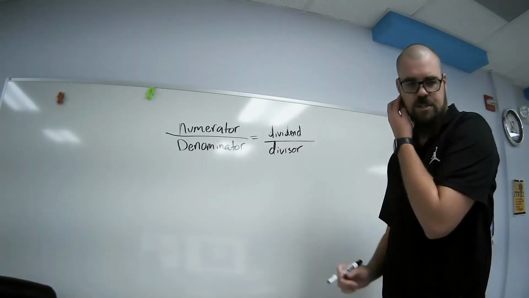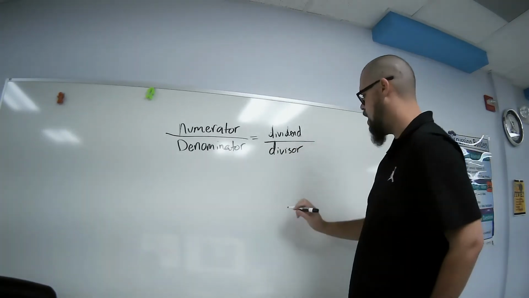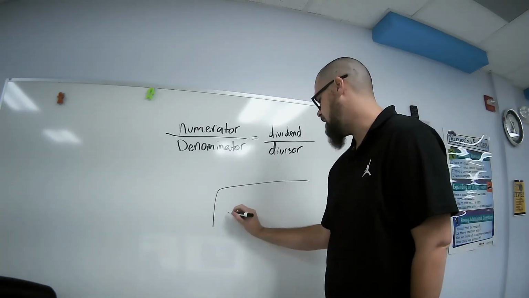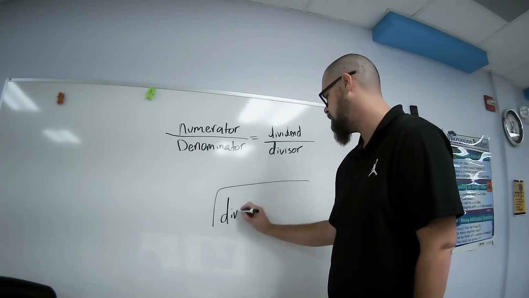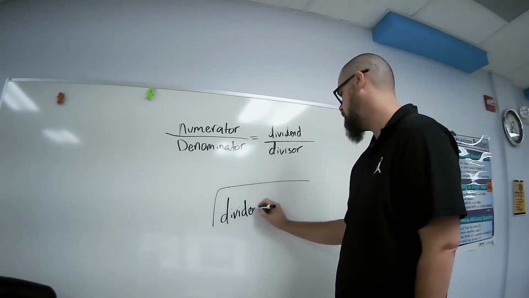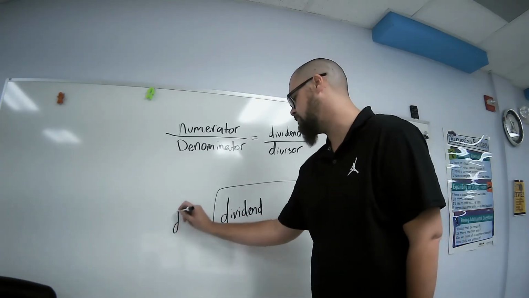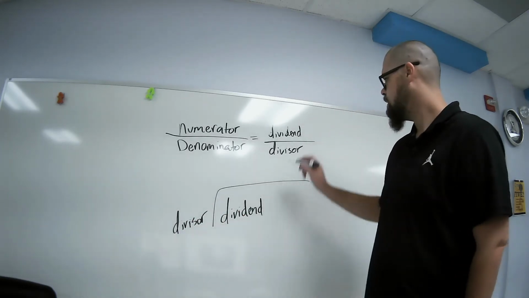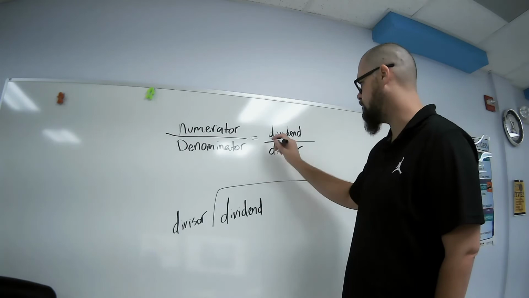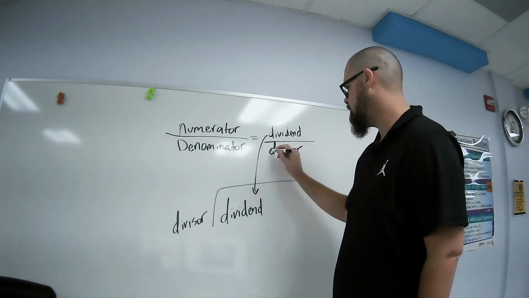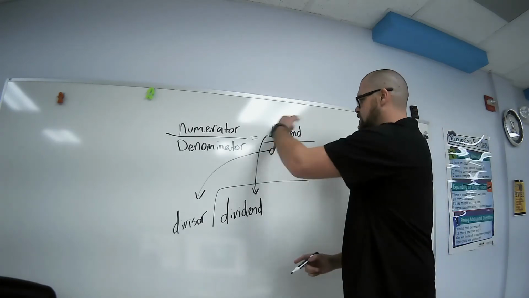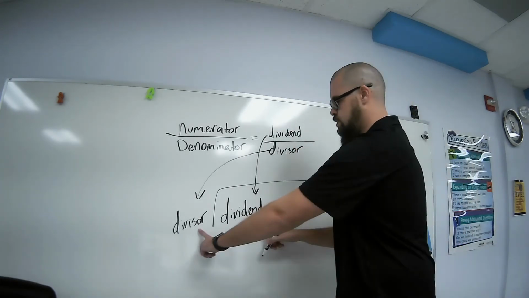Okay, and just to show how these would fit into our algorithm, if we're doing normal division, then we have the dividend inside, and the divisor goes on the outside. Okay, so you can see here, if we draw arrows, dividend, divisor. So the bottom number is dividing into the top number, which this shows right here.